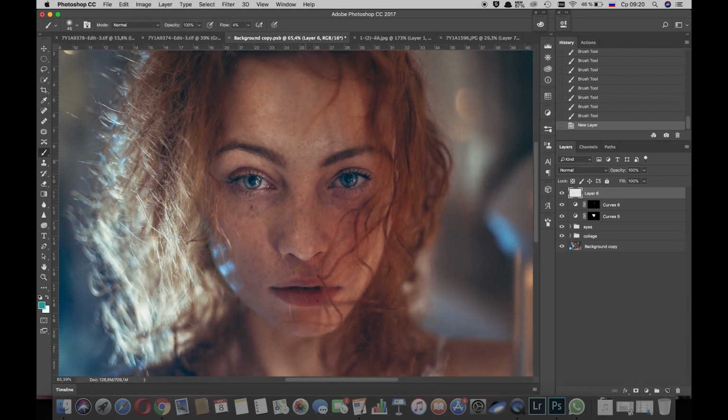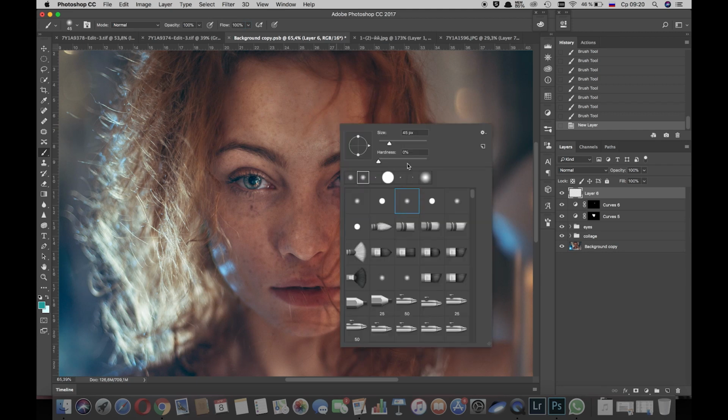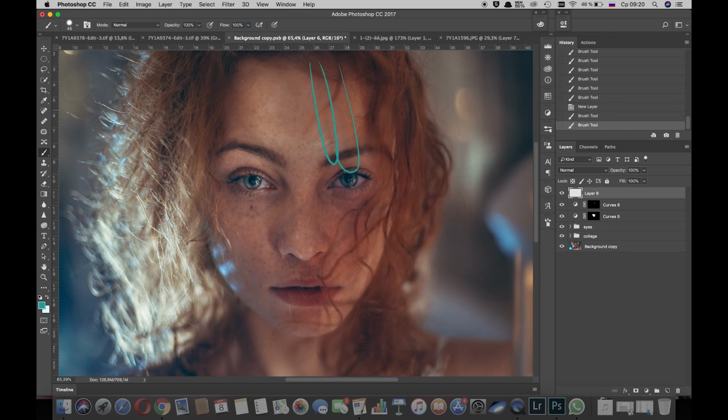First, we're going to clean up this unevenness and these baggy areas under the eyes. We will get rid of these bags, these shadows, and we'll make some freckles more pronounced.